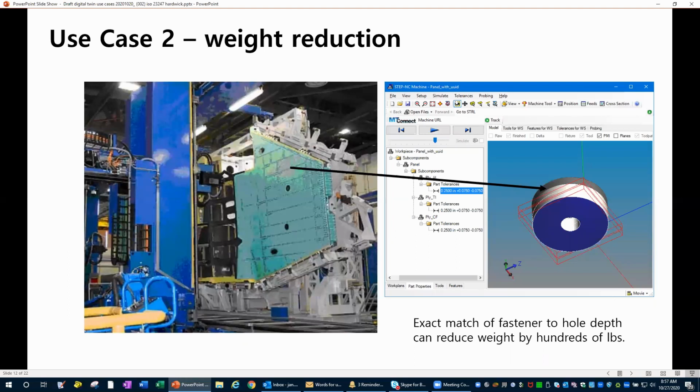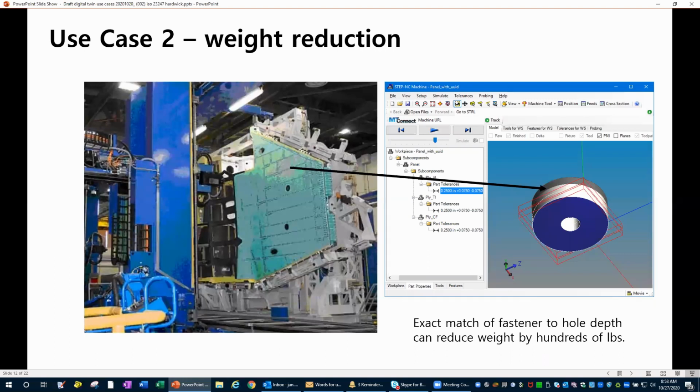You see on the left there a picture, you can get it off the internet. You see basically something that we drill a lot of holes into, as one of our products. We took one of those holes out, and on the right, you see fundamentally a hole going through 3 different layers. In this case, a blue layer, a white layer, and a gray layer. The goal is, of course, to stick a fastener through there and actually hold those parts together.